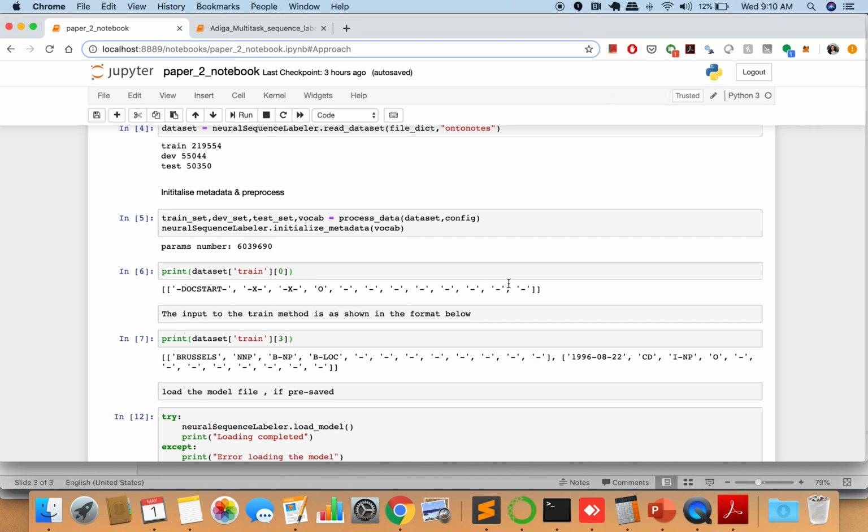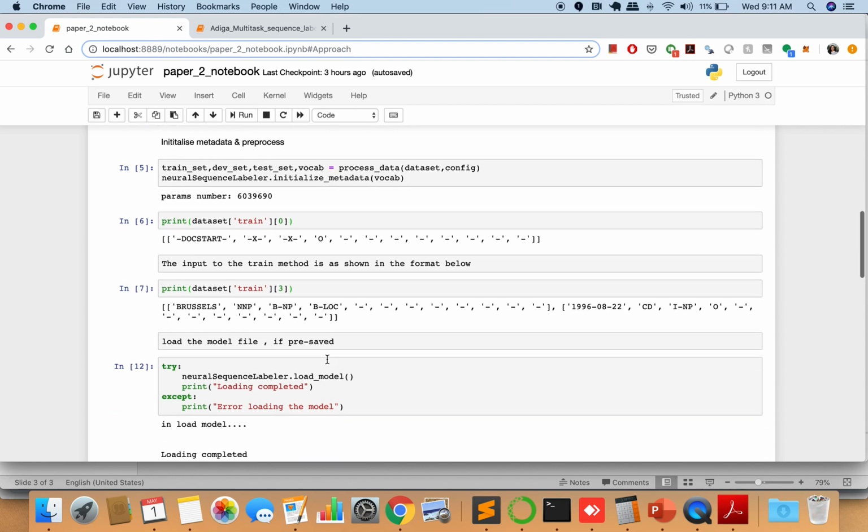This is a 12-tuple format which was decided by our group, and index number 4 indicates what the label is, and the first index indicates the word itself, so the mention, and then the mention type, which is the NER tag we're interested in.